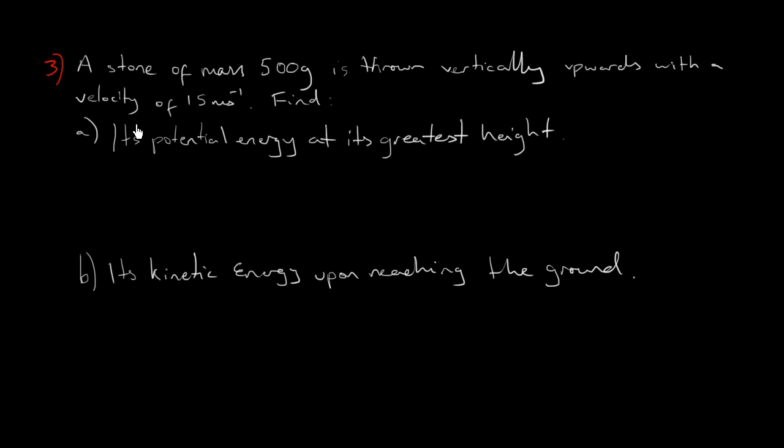They give us an initial velocity for when the ball is at the bottom, so using conservation of energy, we're going to treat this as a closed system. Energy is conserved, not lost or created or destroyed, and since there's no air resistance, there are no transfers to any other type of energy. So all of the initial energy that the ball has will go into gravitational potential energy when it's at the highest height, the greatest height.